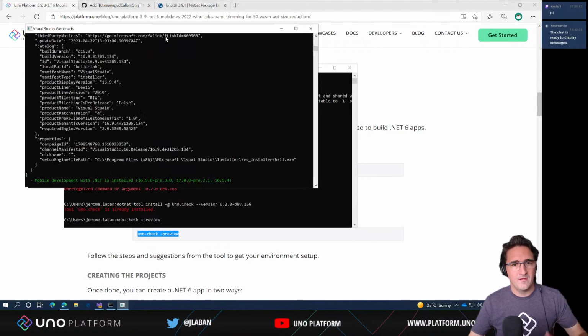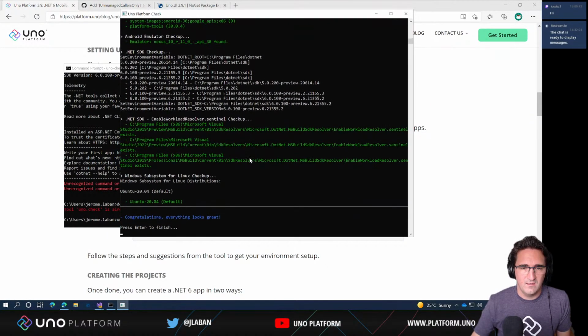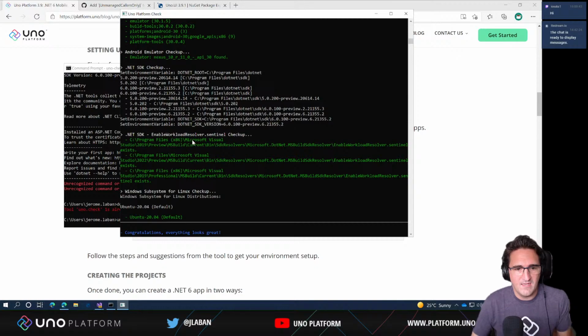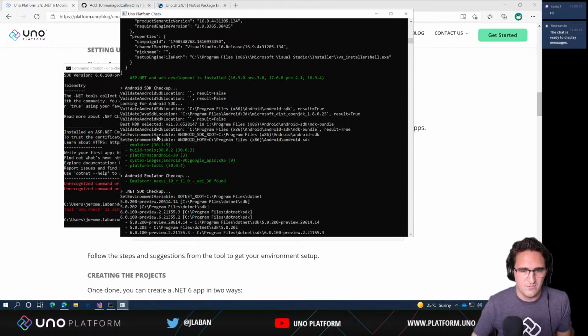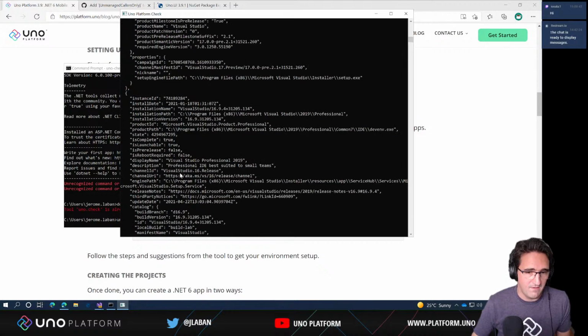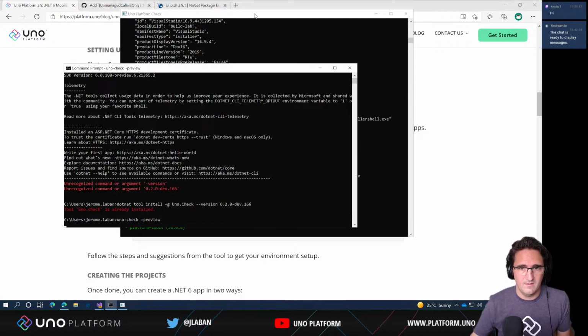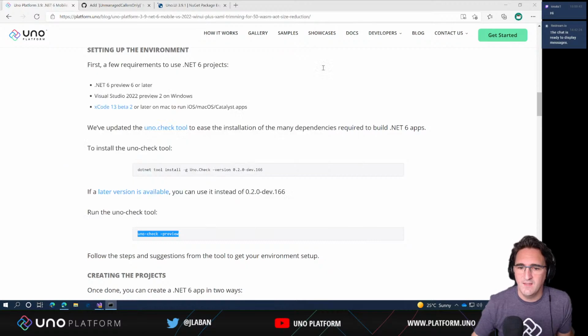What will happen is that the tooling will execute and try to provide all the details that are needed for the applications to run properly. It ran pretty fast because I installed everything, but the idea is that it will validate .NET, your Android emulators to make sure that they install properly, and that you're using the right version of Visual Studio with the proper workloads and options installed. So that's the kind of thing that you can see there.